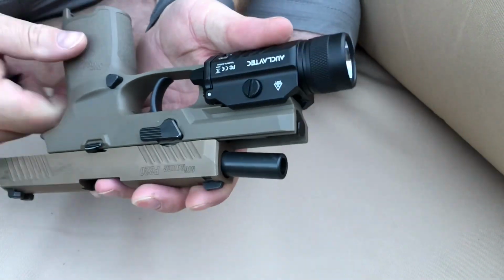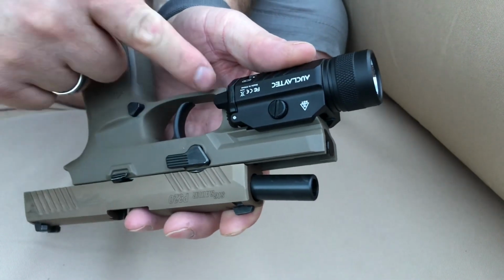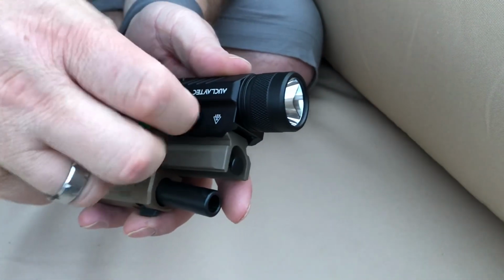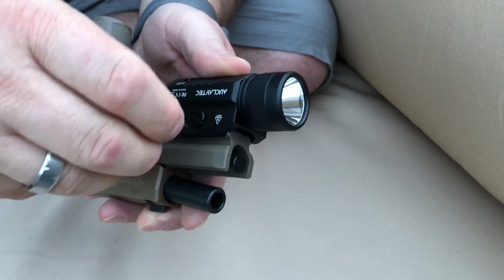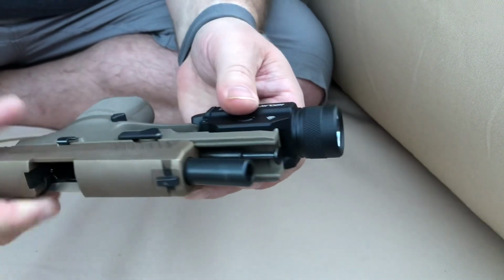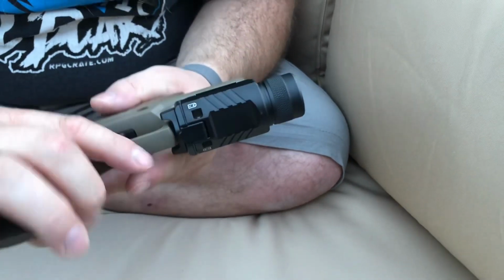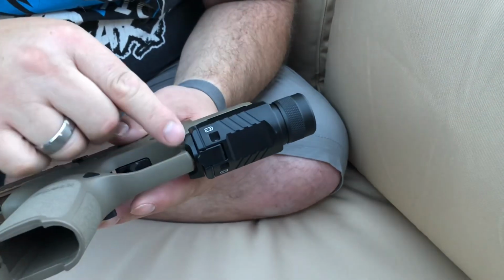So I went ahead and adjusted the piece a little bit so that my flashlight will be pushed just a little bit forward because it was hitting the trigger guard. And then I slipped it into position. And then to actually mount it, you just tighten down this screw, which clamps down the rail, just like that. And you can see it is now firmly attached, and there's just enough clearance right down here. You can see it's just barely missing the flashlight with that trigger guard, so that's right where I want it.